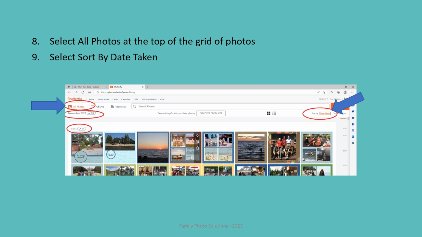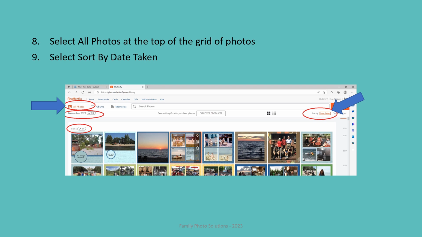You will also notice that your photos are divided into sections. My top section says November 2022, and this is in the red circle right under the All Photos circle. These are the most current photos in my personal Shutterfly account. Your date will represent the most current photos in your account.